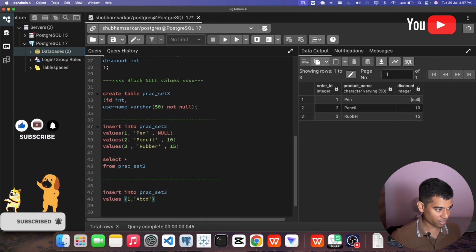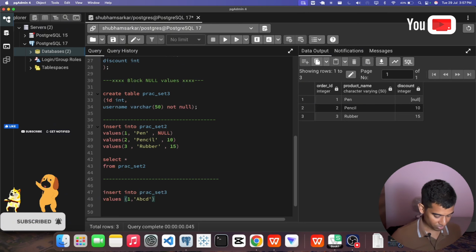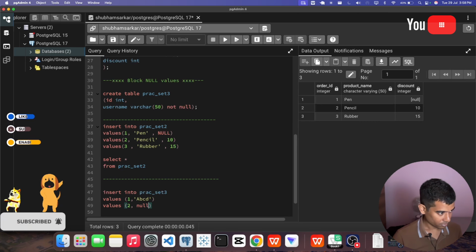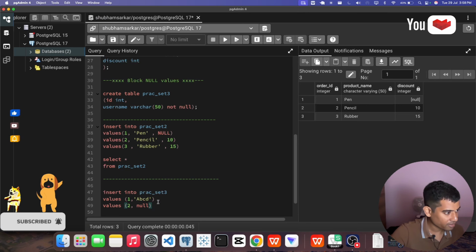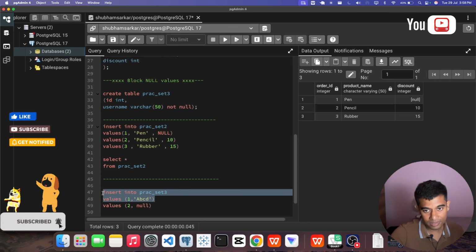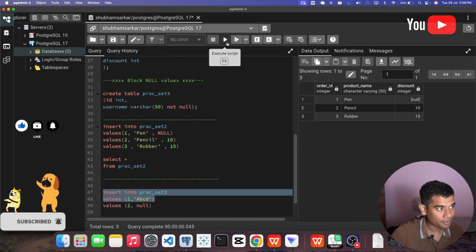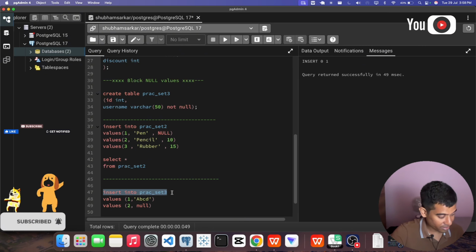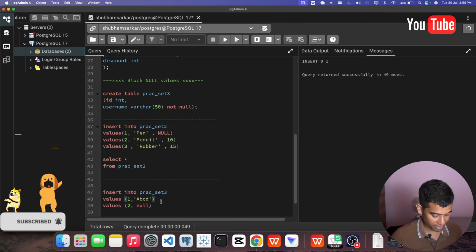As it is a not null value, no error will show, but right now I will show one thing: give this as a null, right? Let's run the first thing and see what happens in practice set 3. Okay, the data is inserted into the table properly.